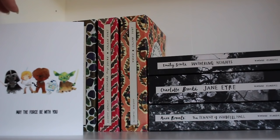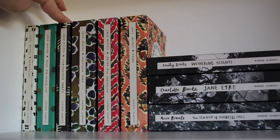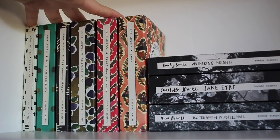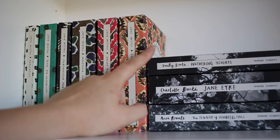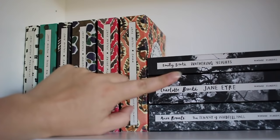Next up I have my vintage Jane Austen collection out front. I've got a birthday card from a friend sitting out because I thought it was really cute — it says 'may the force be with you.' So here I have Persuasion, Sense and Sensibility, Northanger Abbey, Mansfield Park, Pride and Prejudice, and Emma. I decided out of all of the Jane Austen books that I own that these vintage editions were the ones I was going to keep; I got rid of my clothbound collection. Over here on the side I have the Brontë ones they've recently released — I'm very upset they didn't do a complete set. I have Emily Brontë's Wuthering Heights, Charlotte Brontë's Jane Eyre, and Anne Brontë's The Tenant of Wildfell Hall, and I really like how this is kind of set up.